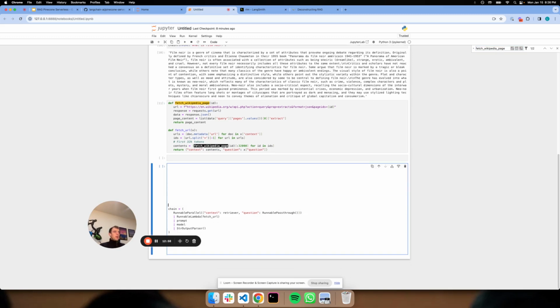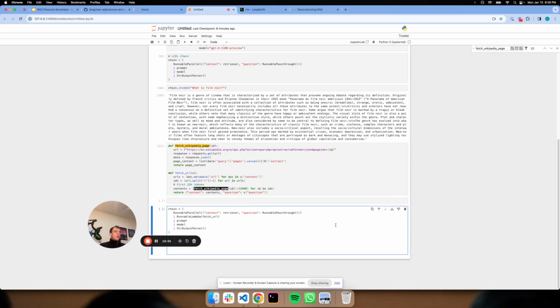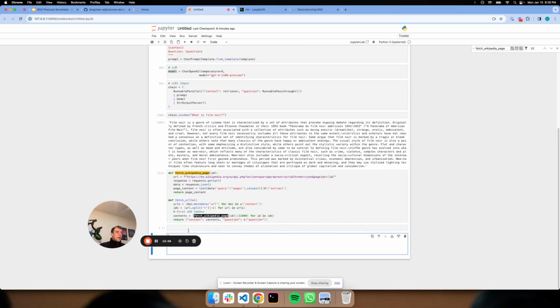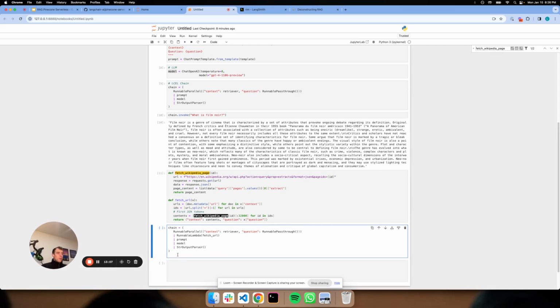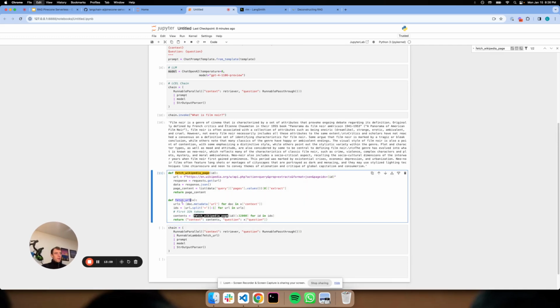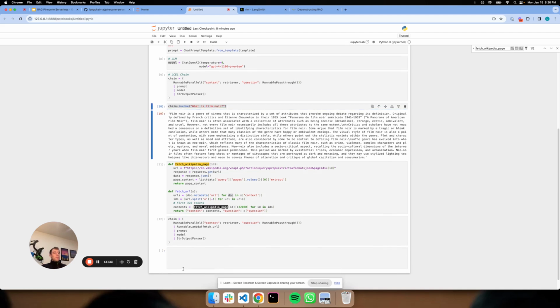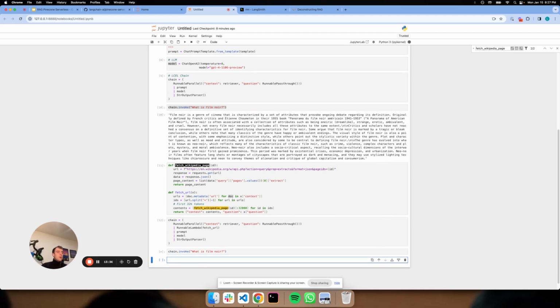Now, what's nice then is we can redefine our chain here. Let me move this around. So here's our chain. And what we can do is we can basically call this function in our chain on the retrieved documents using this runnable lambda. So we're piping our documents to this function. The function is then processing each one, as you can see here, and it is extracting the full context from the URL, and we're going to pipe that into the prompt. So let's have a look at what that looks like. There we go. Run invoke. And it is running now.